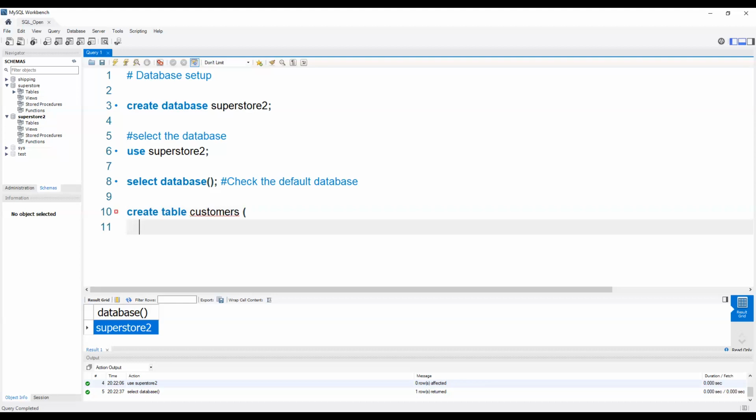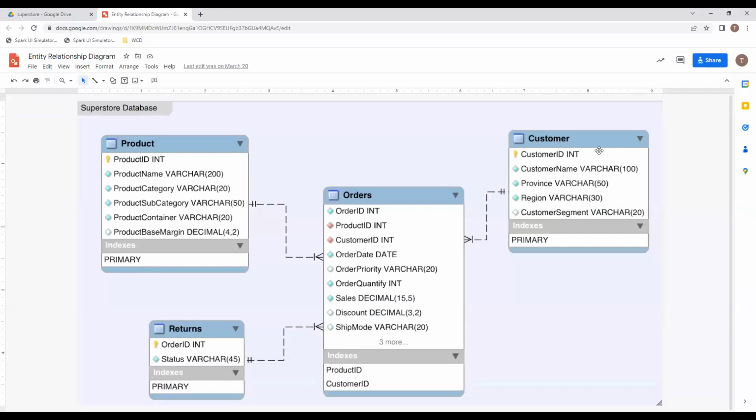Okay. Do a little indent. And using our entity relationship diagram, okay, we're just going to write these into the following lines.